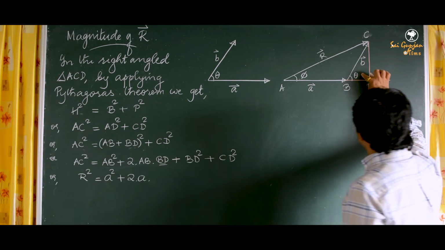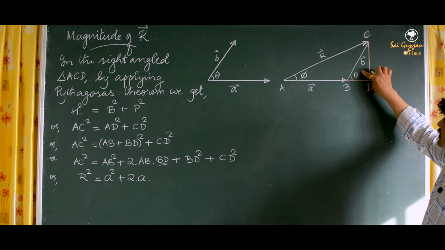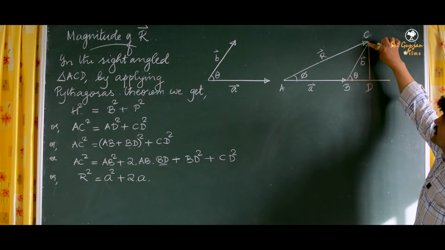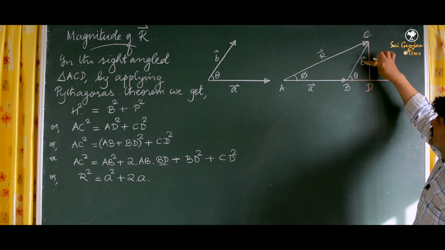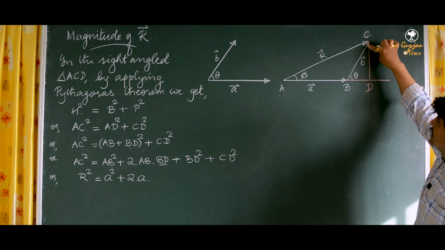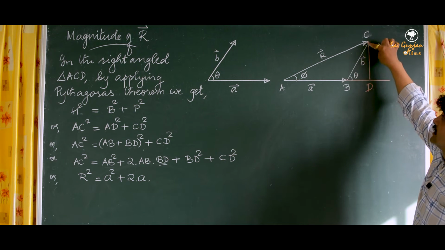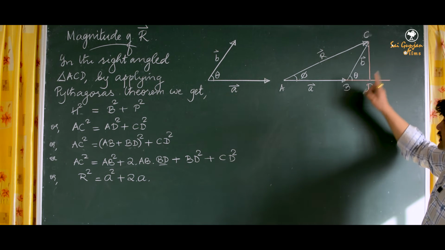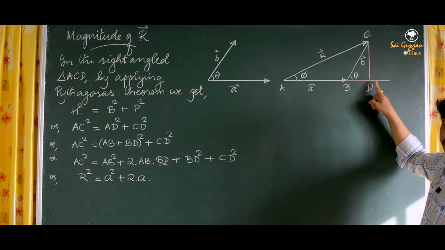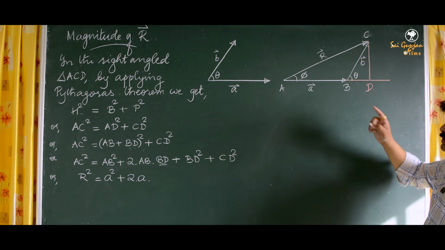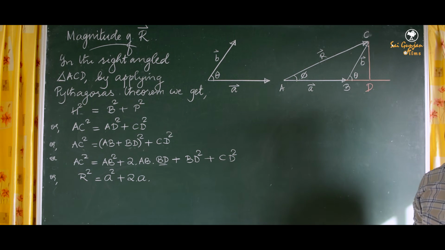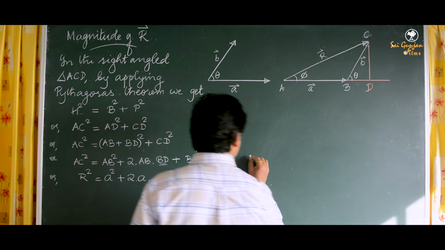And in this particular triangle, which is the side for which we know the value? This is BC. The value of BC is B, no? And which side is this in this particular triangle? This is hypotenuse. And this is base, isn't it? So, base by hypotenuse, what is that equal to? That is cos theta.